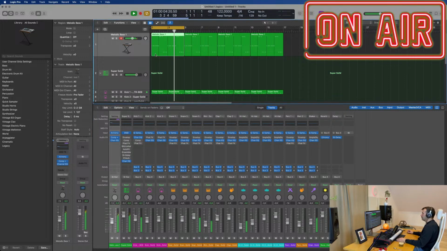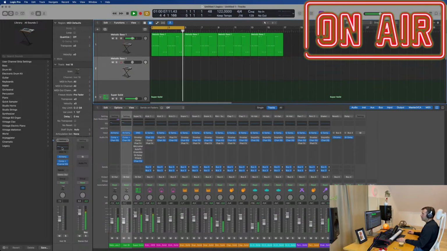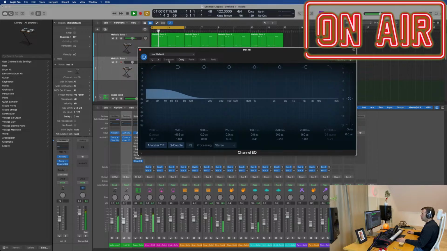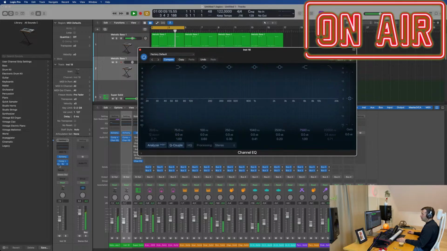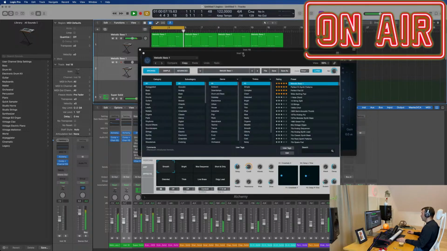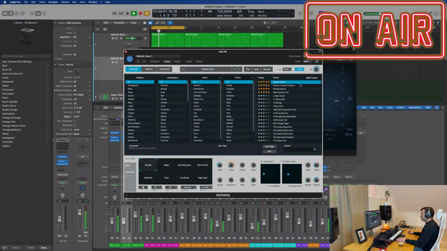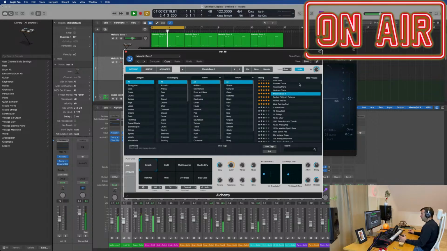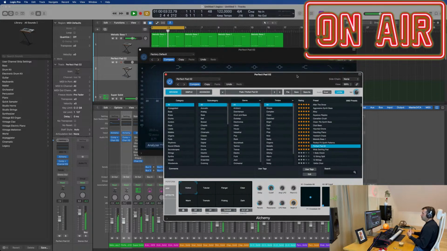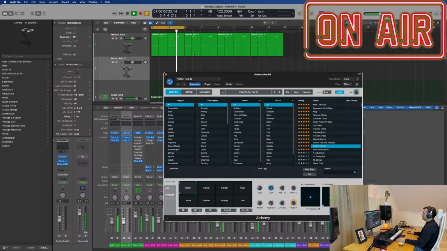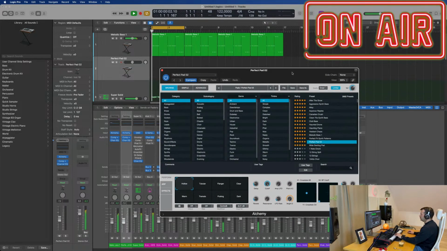Okay, now we have the start of the track. I'm gonna remove the EQ here. I have an EQ here of Alchemy. I'm gonna go into Alchemy again, guys, because if you know me, you know I use Alchemy. I'm not really funny, but whatever. I have this pad here, the Perfect Pad, which I really like, and I think continuing into this track, it would really do something cool.